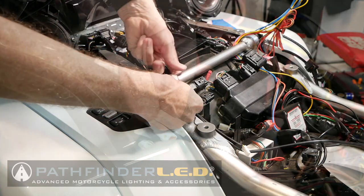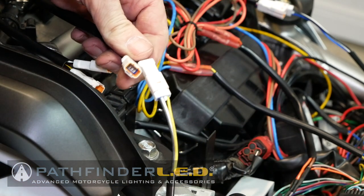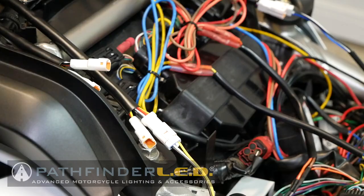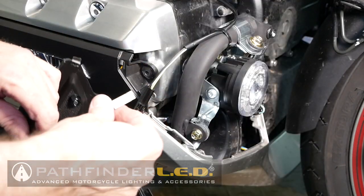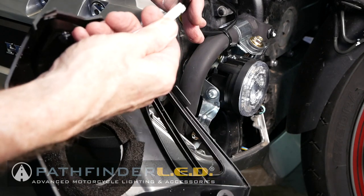Now we're ready to connect our cowl light subharness to one of the accessory connectors shown here. Again, we're going to do this on the right and left side. It is now safe to reconnect the negative battery cable. It's a good idea to test the lights before we put the bike all back together. So let's go ahead and connect our two cowl lights.